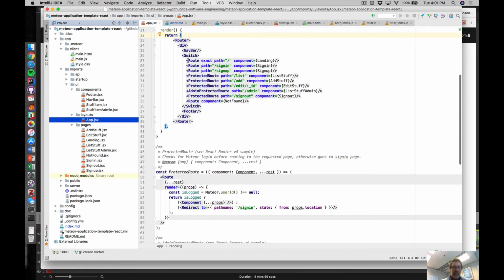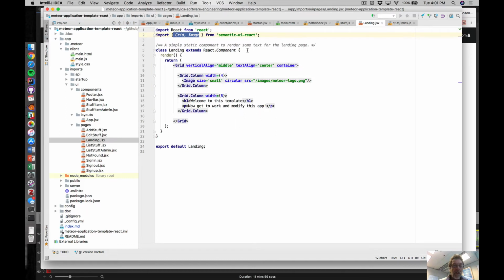Now let's go to the landing page, for example. What you start to see here is the use of our Semantic UI React package, and so we have a React component.